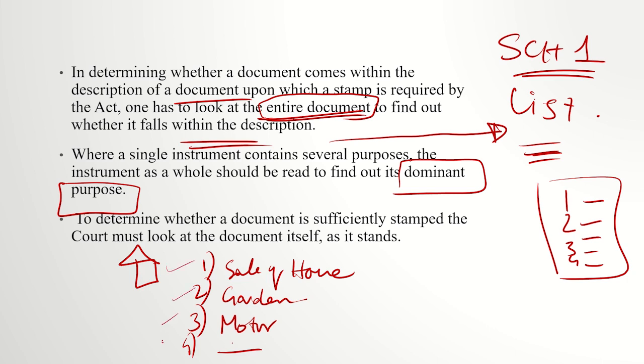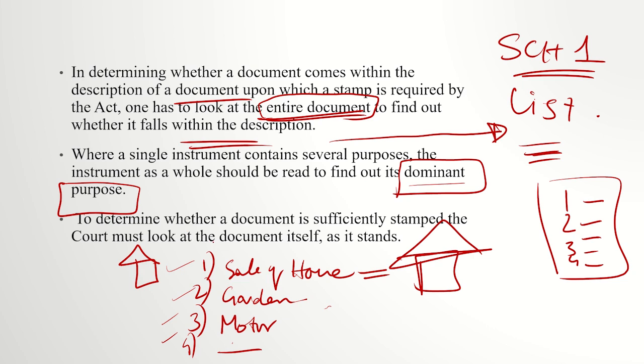The 4 may be different, but essentially, what is the dominant purpose? You only tell me what is the dominant purpose. Dominant purpose is sale of house. House is the dominant purpose. So I must pay duty. Though this has 4 different points, I must pay stamp duty for the dominant purpose, my friend, and that is the test. So wonderful concept. It is so beautiful. They're telling about the dominant purpose when we have 3 to 4 purposes in the instrument.